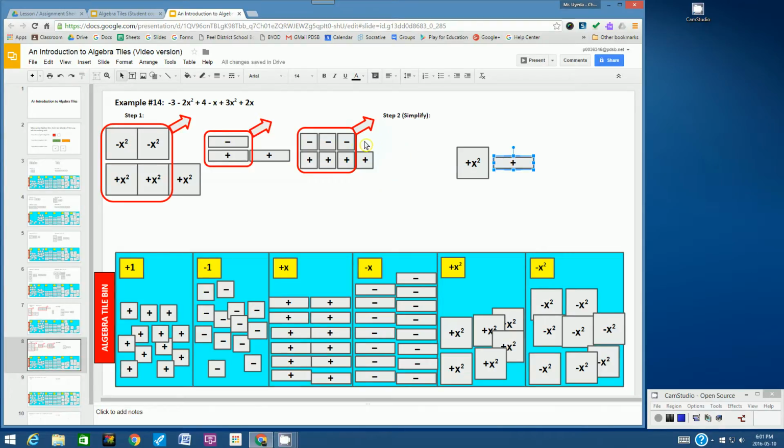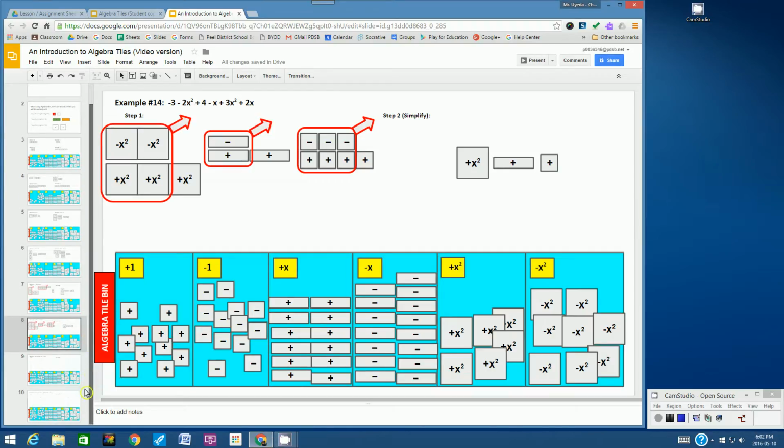And then let's look at our integers. What's left once we take away these 3 zero models? We have positive x. Oh, sorry, not positive x, positive 1. Okay? So look at how much simpler this algebraic expression is compared to what we started with. That's why step 2 is called simplify. We take away the zero models and we're left with a much simpler expression. We want to have our x squareds first, our x's second, and our integers last.